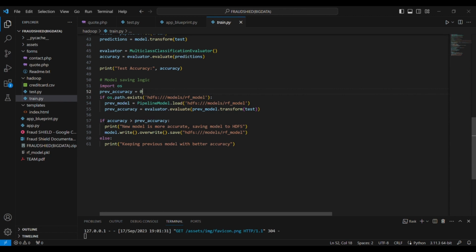Then if the current accuracy, which is this, is greater than the previous accuracy, you should print that the new model is more accurate, saving model to HDFS. It will overwrite and save to this model, else it prints this.